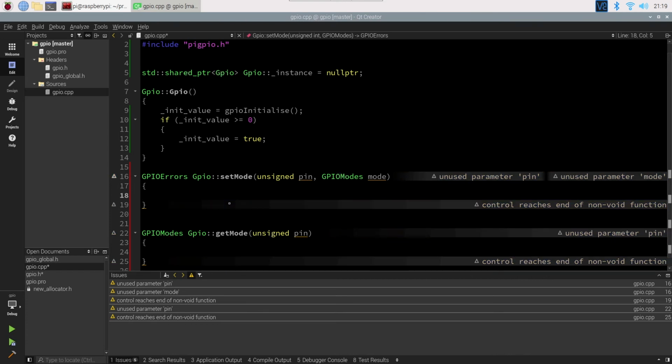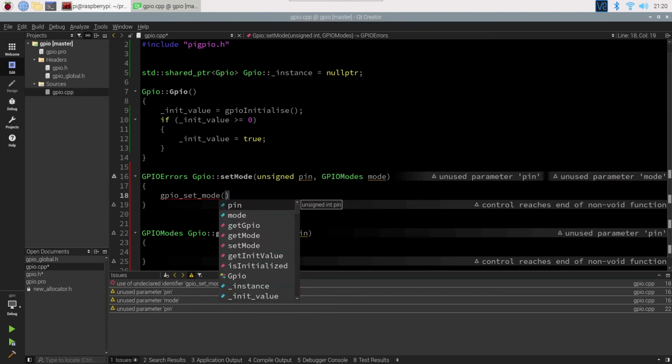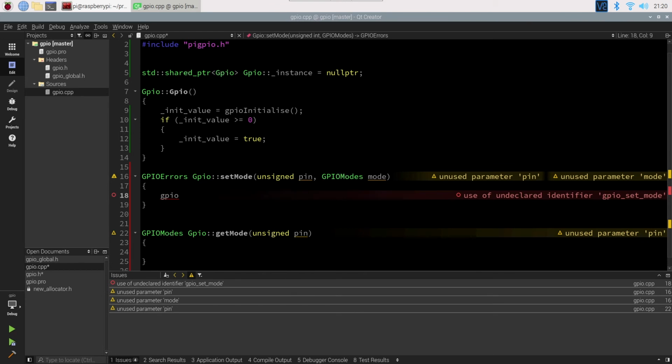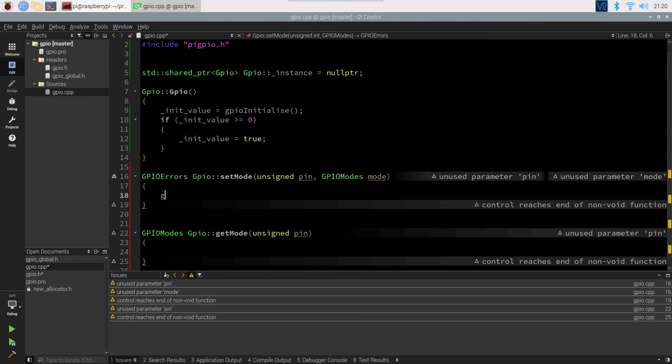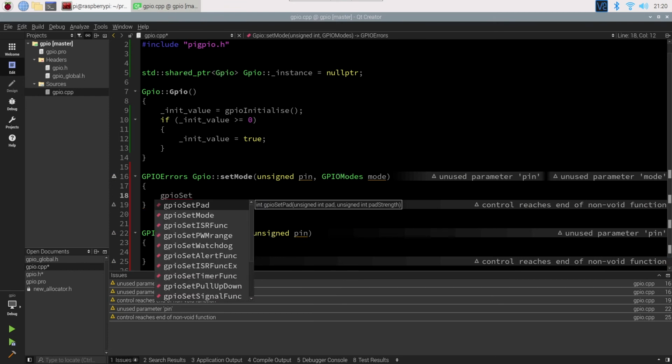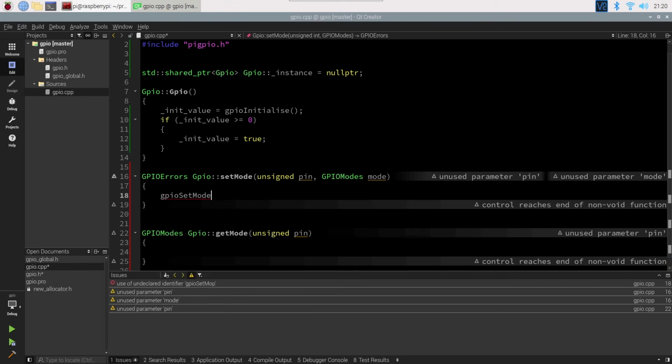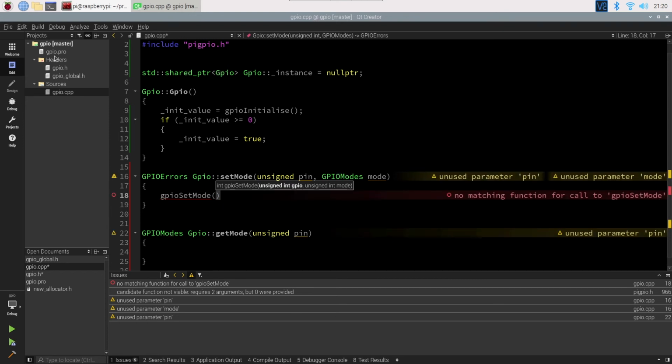And so we've got the pigpio, so we're going to go GPIO set mode. No, it's just set mode. Oh, it is GPIO set mode, so it's named differently than in this one here. So this one only requires the GPIO.